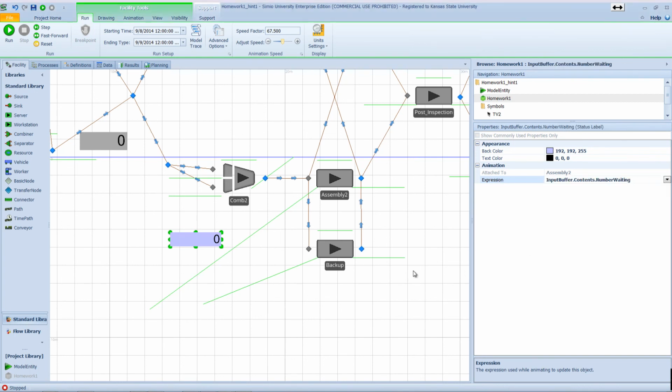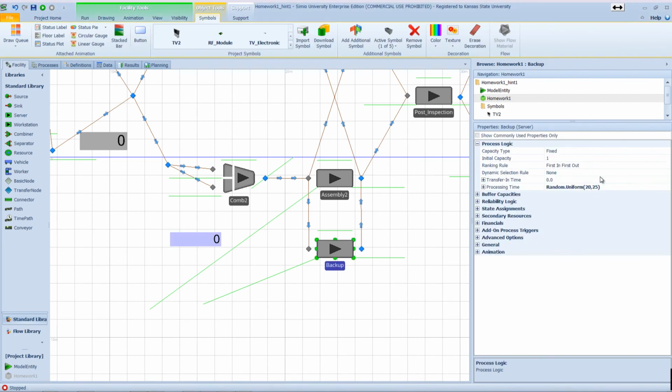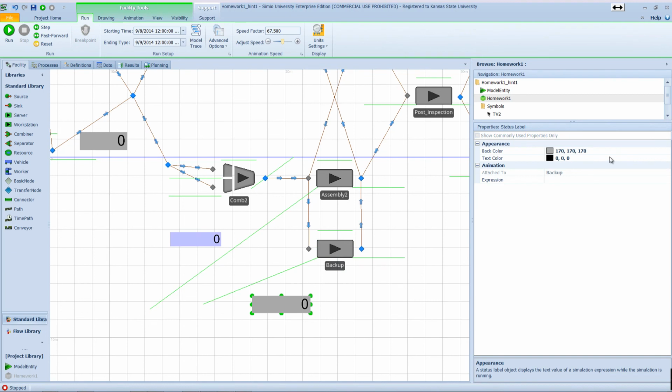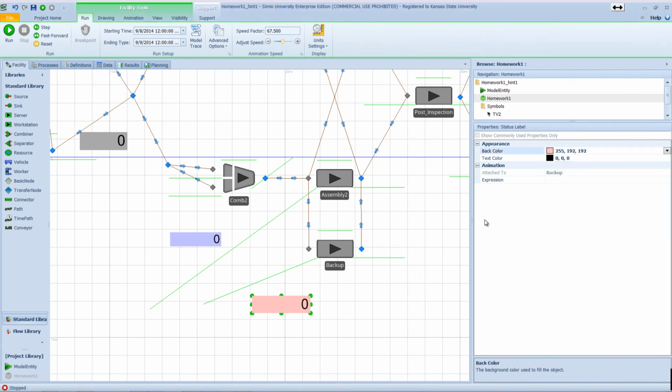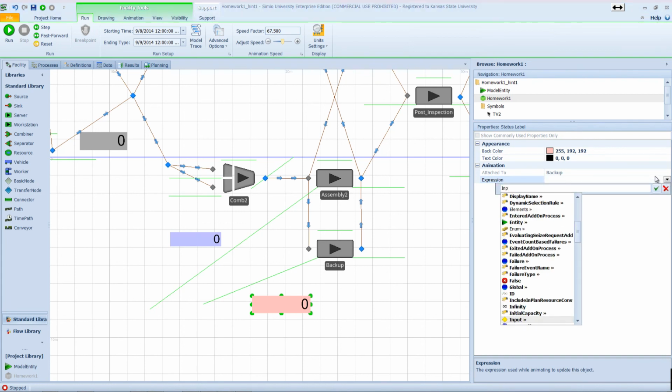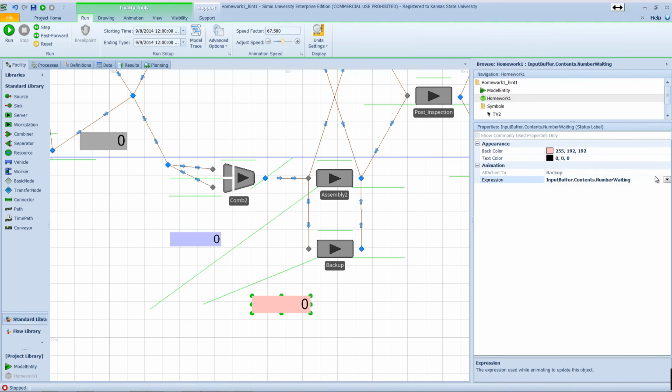Same thing over here, making a label, and I can change that to pink, for example: input buffer, content, number waiting. All right, so I'm going to let this run.